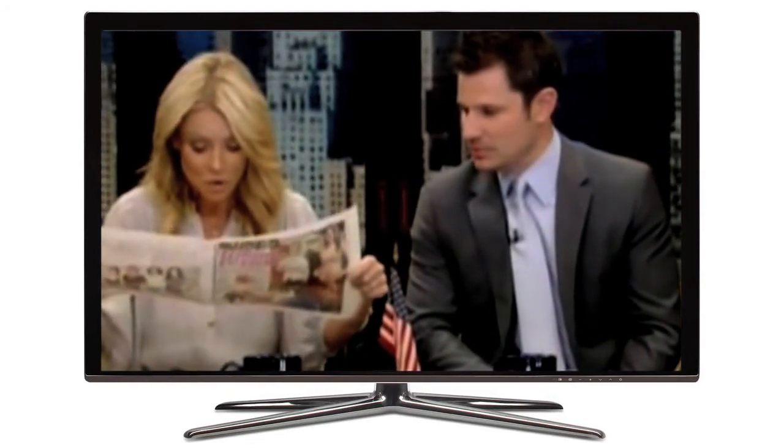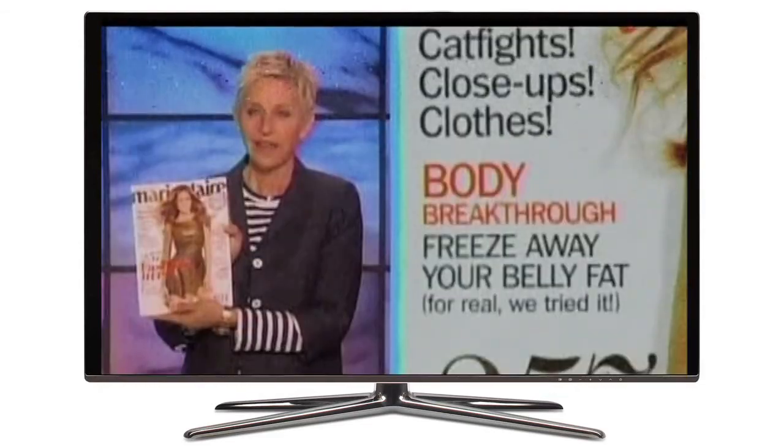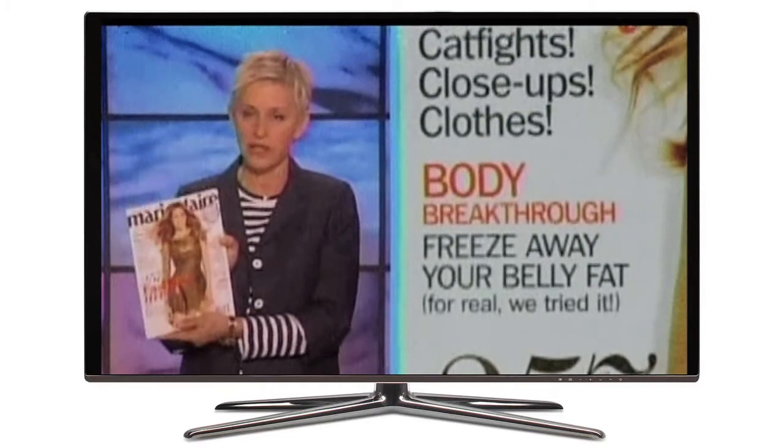Have something called fat freezing. Fat freezing. You can have your frozen fat off your middle with something called CoolSculpting. I have tried to get rid of my belly fat by drinking frozen margaritas.